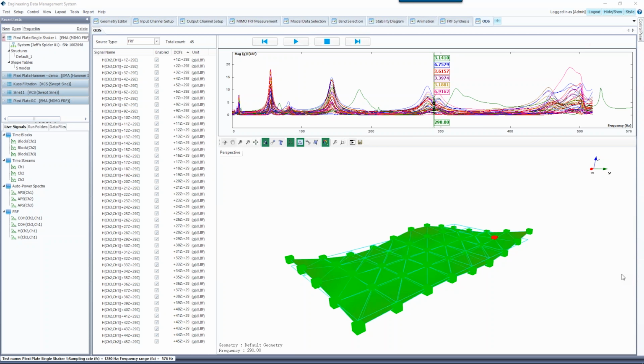Maybe you change some setup a little bit, different bandwidths, more to the left, more to the right, and then identify and compare. All these are available. And we can even import mode shapes from a third party. If you have UFF mode shape data, we allow you to import that.